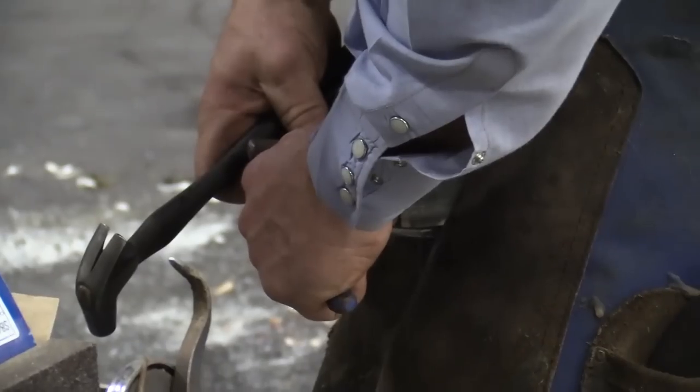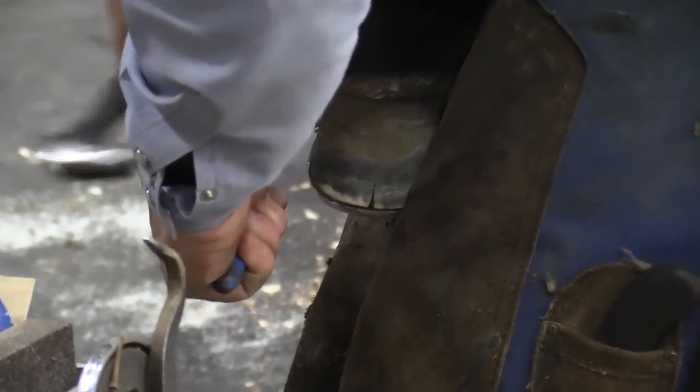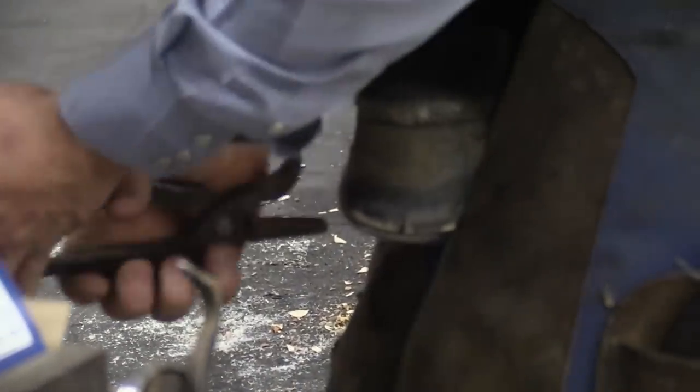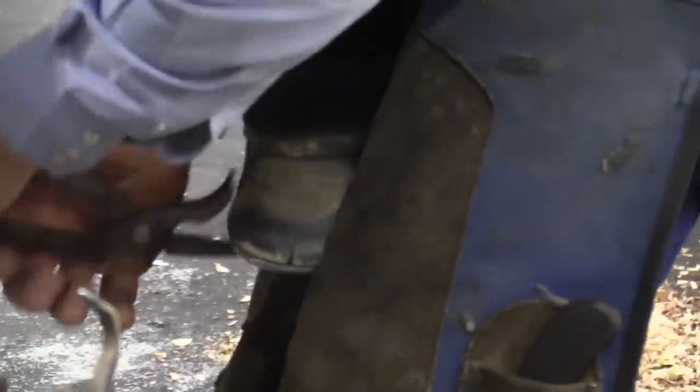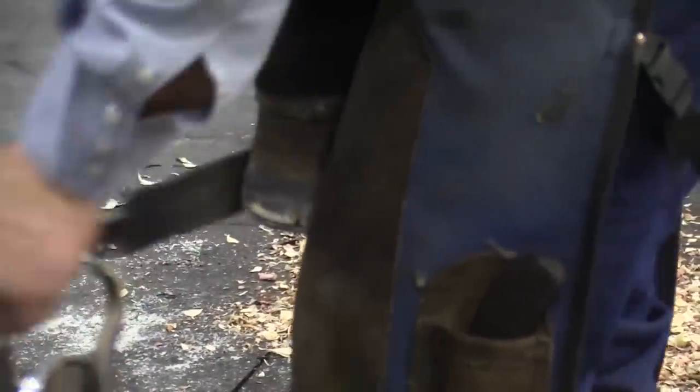We set these shoes back just a little bit on these feet because we had a foot that was sitting here like that, so we went ahead and moved the shoe back to where our breakover is not going to be tearing on those laminae like they were when he was barefoot. Next time you come back to this horse after you've grown some foot, you'll be able to set that shoe and that foot. Everything will fit together real nice and come out real pretty.